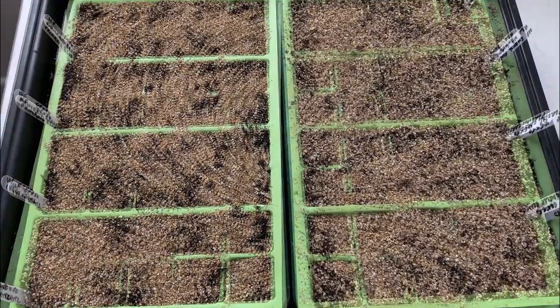Now that I've sown all my seeds, I'm going to put these trays into a larger tray filled with water and let the water be absorbed through capillary action into the compost, dampening the seeds. Then I'm going to put them in my cold frames. The advantage of cold frames at this time of year is that they have lids so I can protect them from downpours, but they're also basically outside — I open them up and take the lids off during the day so they get their natural germination climate. If you don't have a cold frame, just leave your seed trays outside, but if there's going to be a massive downpour or thunderstorm, I would protect them until they've germinated. Once germinated, they're quite robust and you don't need to worry as much.